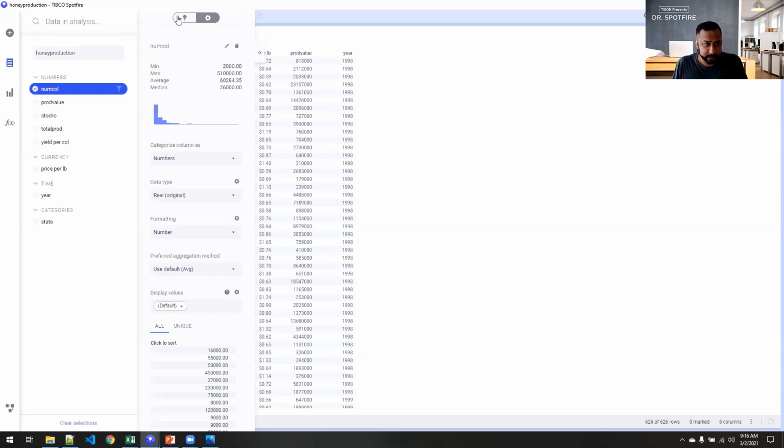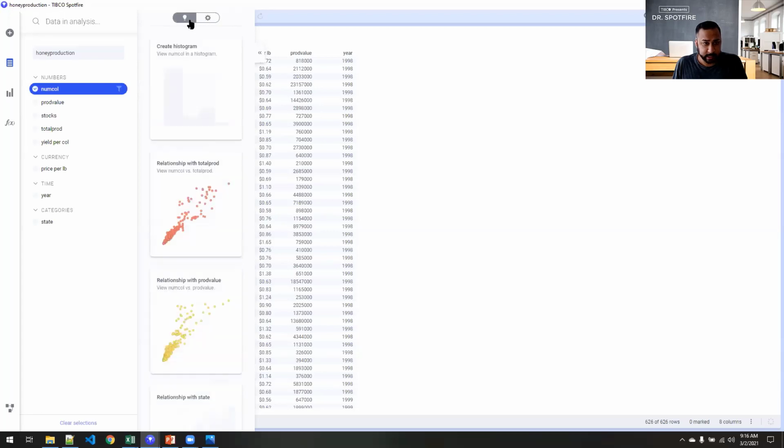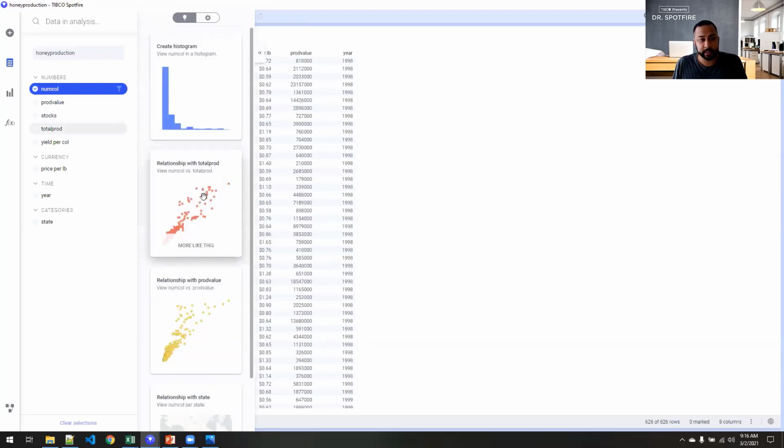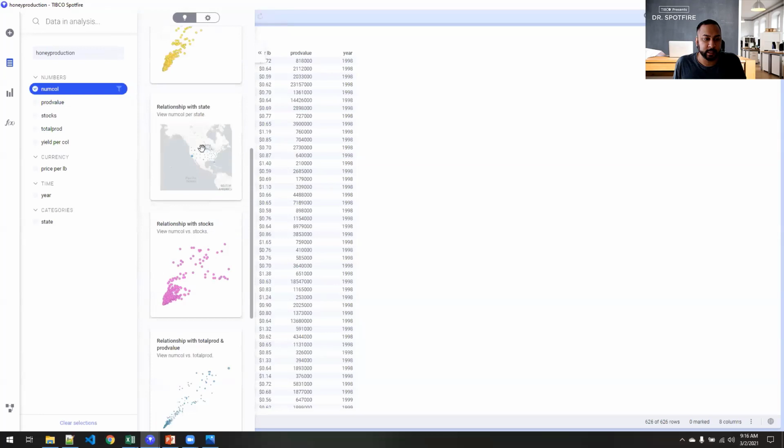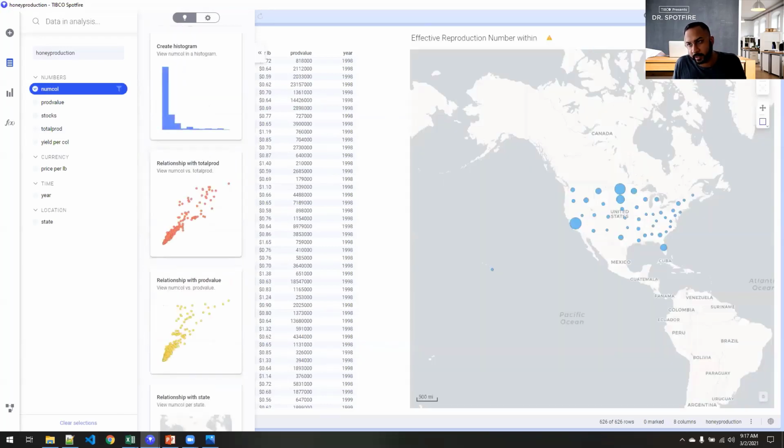And you also get these AI recommendations. If you click the light bulb, it shows you what's related to the variable that you're selecting, and suggests visualizations for you. Here it's seen the states, and it's actually suggested mapping this all out. So you can click these and just add them right to your visualization that way.